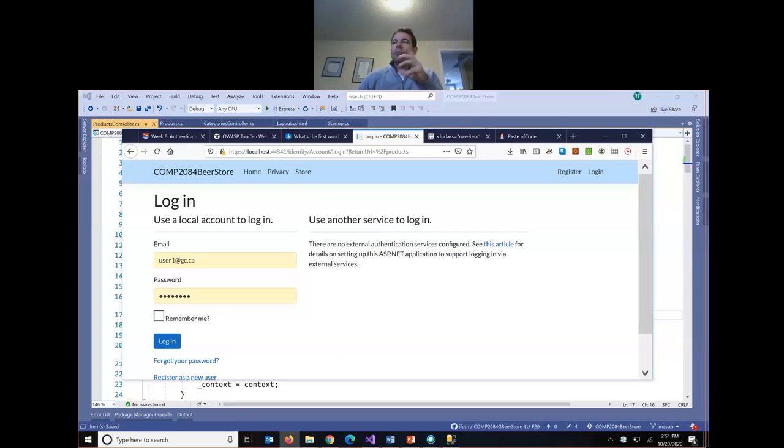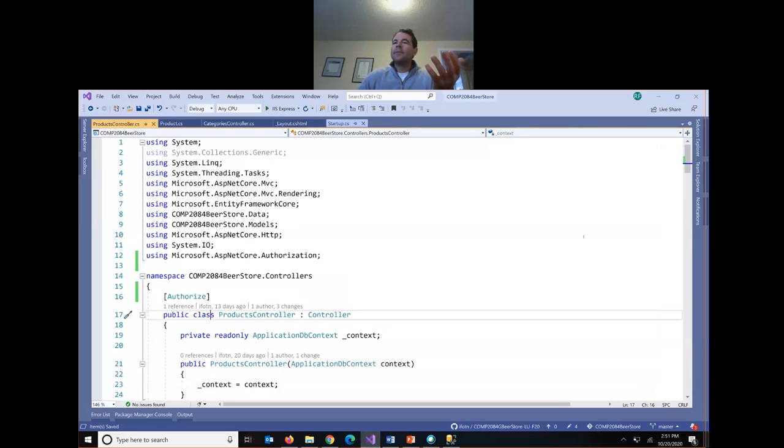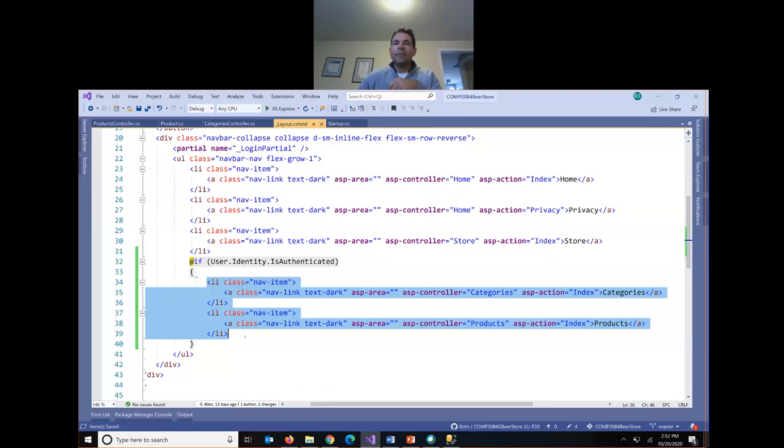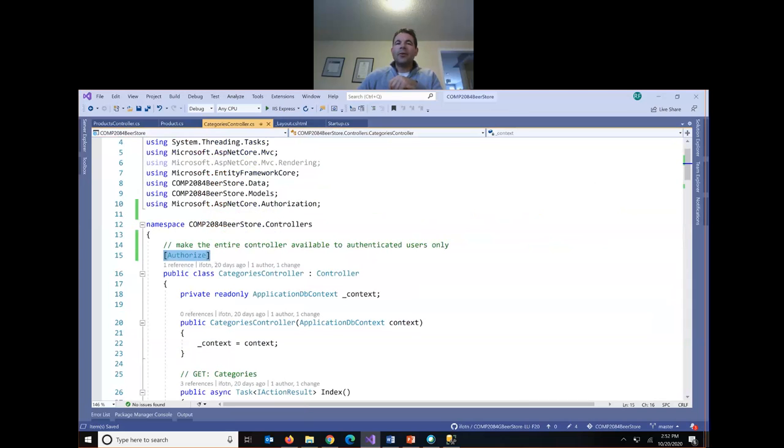Okay. So we've enabled basic authentication where we've maybe added 5 lines of code. The only things that we've done here, we've changed our account sign up so it doesn't require an email confirmation. We've added a couple links in our nav bar and set them so that only authenticated users can see them. And then we've modified our categories and products controllers to require authentication, so that a user who's logged in can make changes, but an anonymous user can't. So that's kind of our first level.